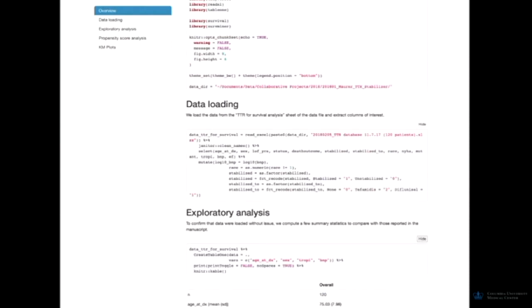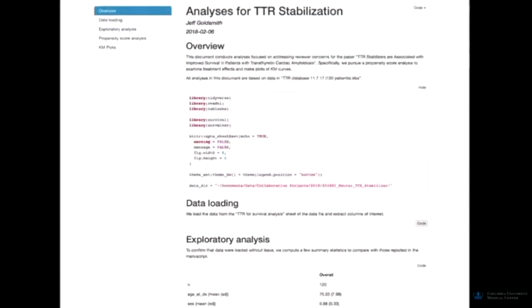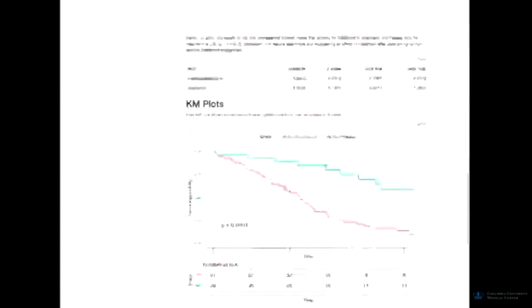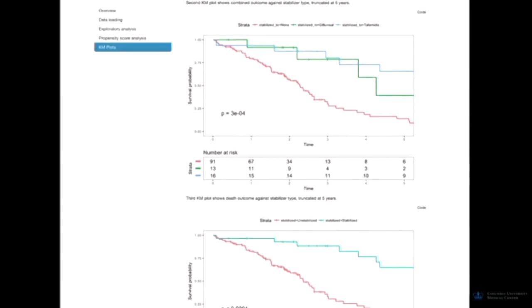So ideally, at any point in the future, if I need to go back and revisit this, or if somebody comes forward and says, I think that you did this analysis wrong, fine. I can just email them this and say, look through, check the code, see what you think, see if you agree or disagree. But the idea behind reproducibility is to combine the analysis and the discussion and the results all in one place that's easy to understand, right? And so we put these reports together. We've got some propensity score analyses, we've got some Kaplan-Meier curves, we've got all of this in one handy place, and we can go back and revisit exactly what we did at any point.